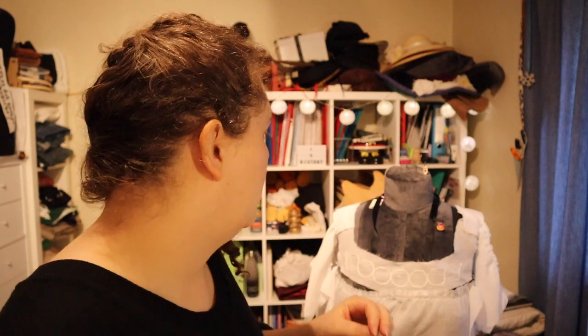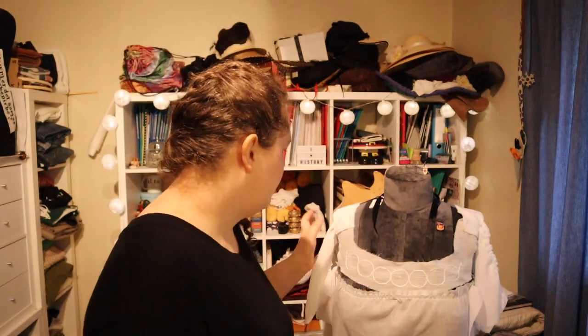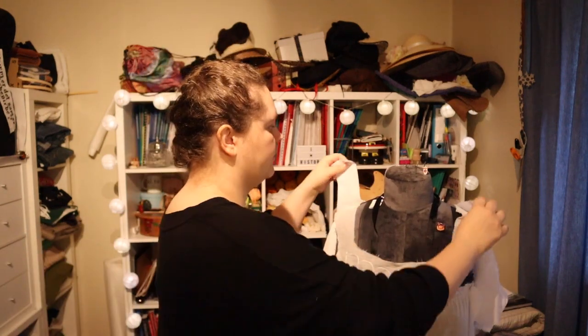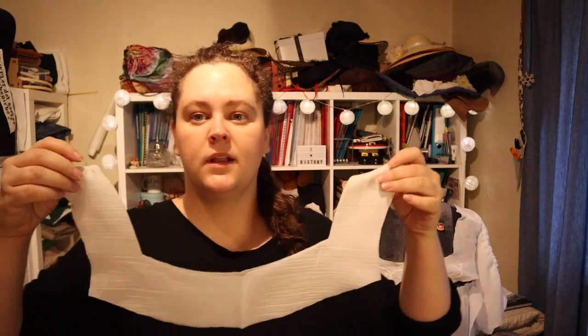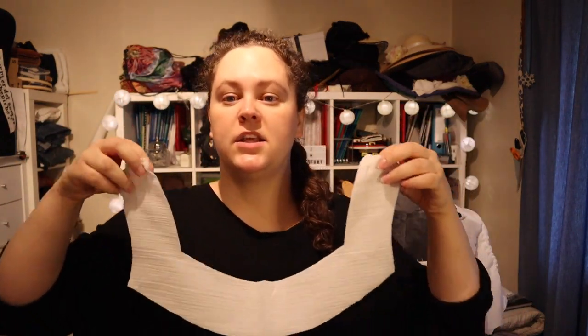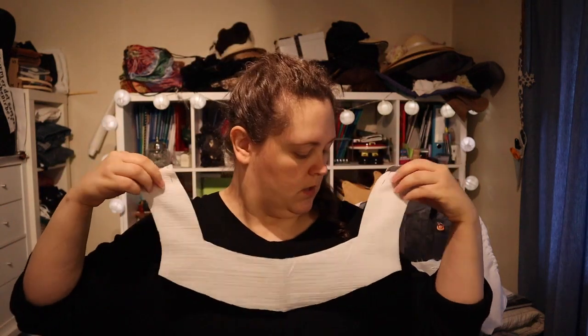Well, it's the next day. Excuse my very unmade up face. And I finished the sleeves yesterday, as you saw. Now it's time to move on to the yoke. The yokes are similar for front and back on the pattern, and I'm supposed to sew them together at the shoulders.